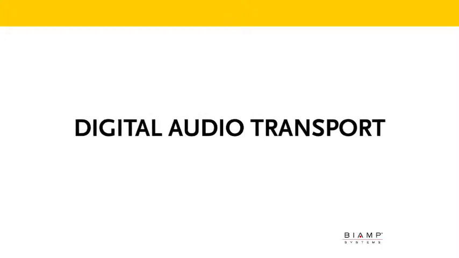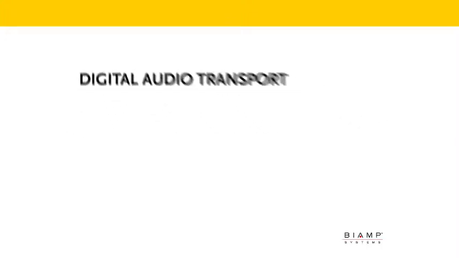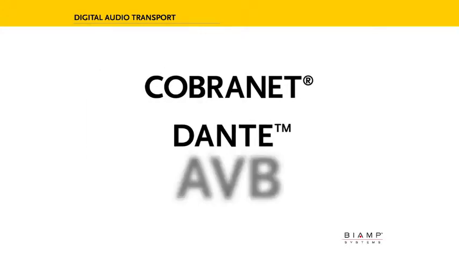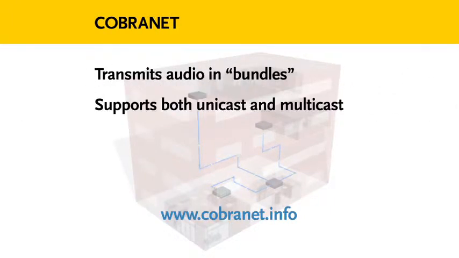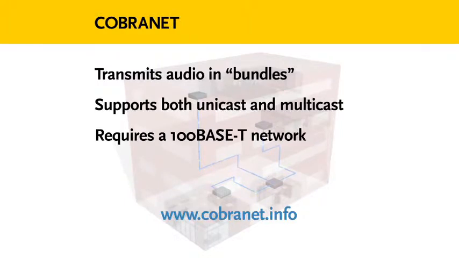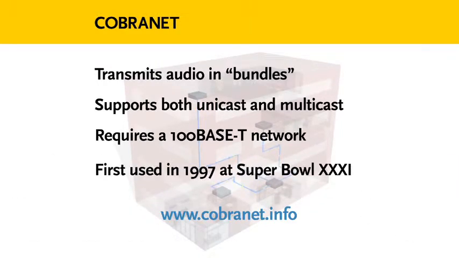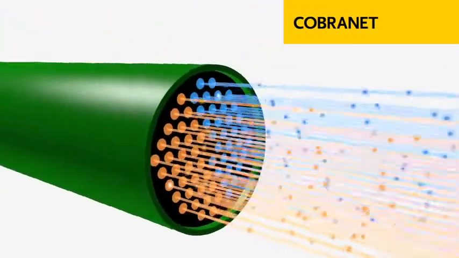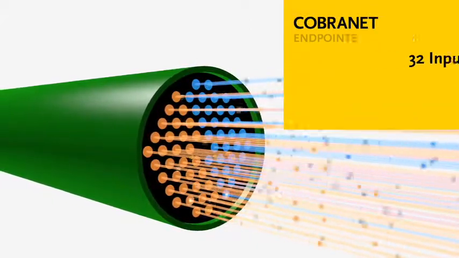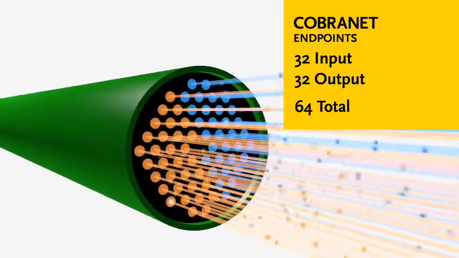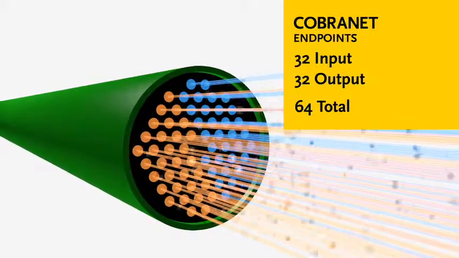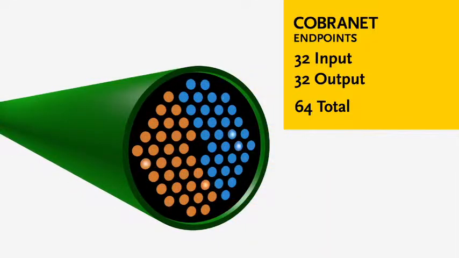Professional AV signals are typically transmitted over a facility's network using one or more of the following protocols: CobraNet, Dante, and AVB. Developed about 18 years ago, CobraNet is a Layer 2 protocol and can only be used on a local area network since it cannot travel through routers. CobraNet does not require special hardware, and you can use standard network switches that are 100 megabits per second or faster. Of the three protocols, CobraNet has the largest latency and smallest channel count, supporting 32 input and 32 output channels for a total of 64 channels. While this technology continues to be well suited for many applications, larger and more complex installations needed something more robust.